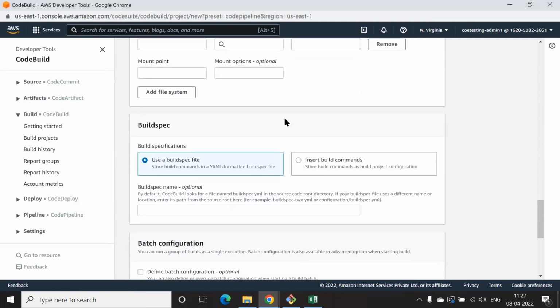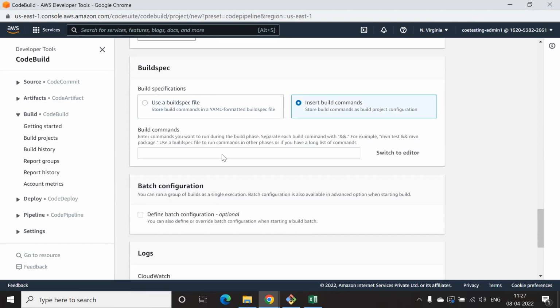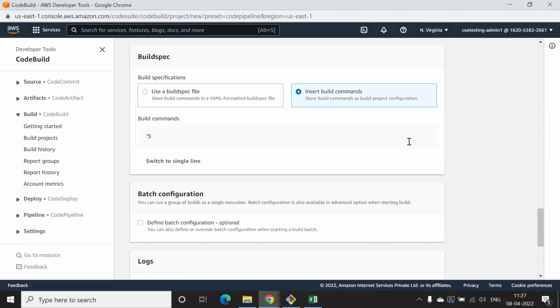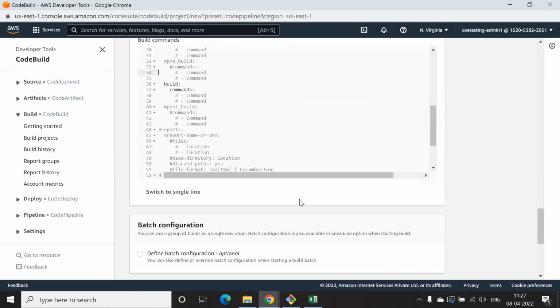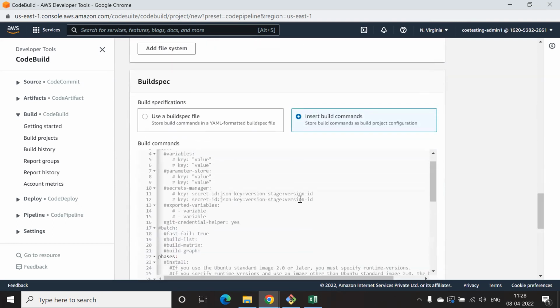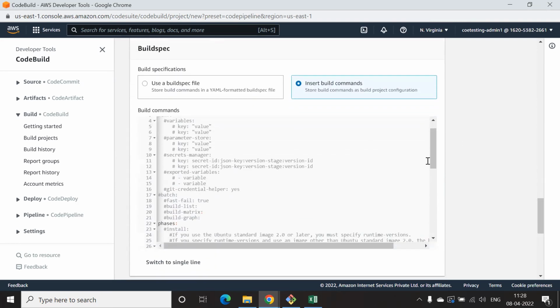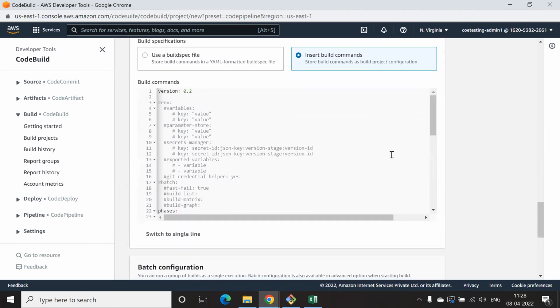Use a build spec file, click on insert build commands and switch to the editor. So a build spec file would ideally look like this. Version is 0.2 and then you have phases. Under phases, you see pre-build, build, and post-build.